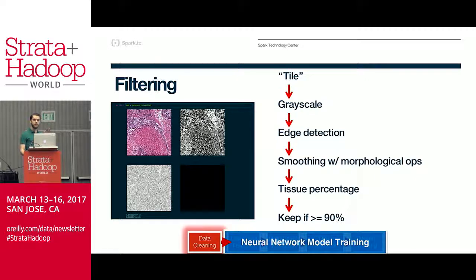A simple way would be to say, okay, if the background's white, we'll just get rid of that. The problem is the background's not always white. It's some shade of gray or even darker than that, depending on shadowing or other characteristics. So we went through this empirically, and we found a quick algorithm that basically looks for edges in the tissue. We assume no matter what the color of the background is, it won't have any edges, whereas tissue will have edges that define the areas around the cells or other stroma inside the tissue. So we were able to take the tile, turn that into a grayscale, detect edges, smooth those edges out to determine what relative area is held by tissue, and then take a percentage.